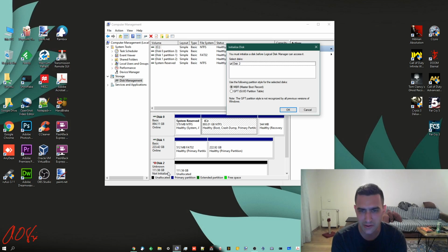Now, you can see you've got two options. Master Boot Record, MBR, is the older traditional one. GPT, which stands for GUID Partition Table, GUID, which I forget what the G stands for, but UID is Unique Identifier Partition Table. And basically, those two different options are the way that it creates an index of what your files are and where they're stored. So, if you're running anything before Windows 10, you'll probably want to use and may even have to use MBR. If you're using Apple, you'll probably want to use GPT.